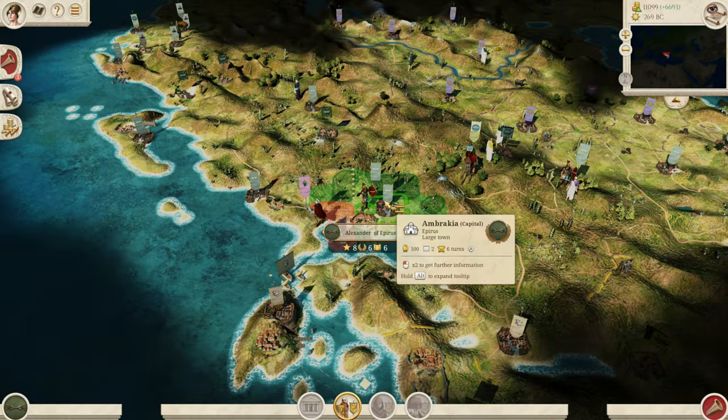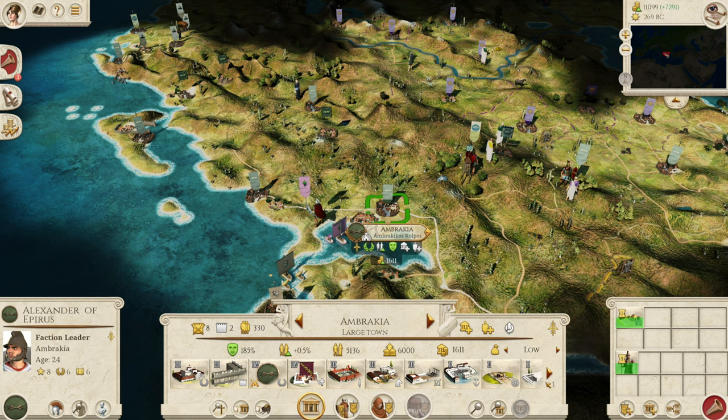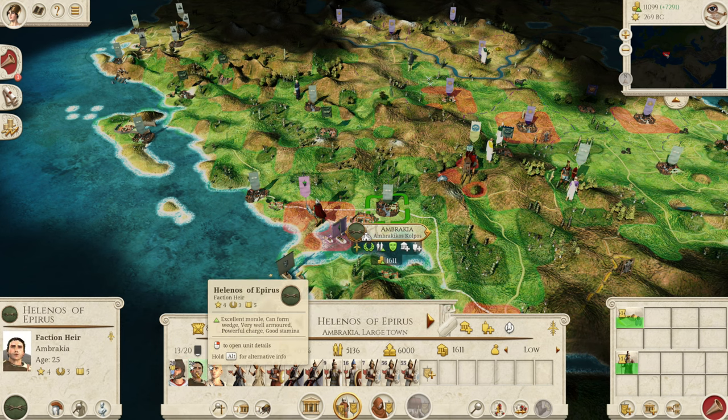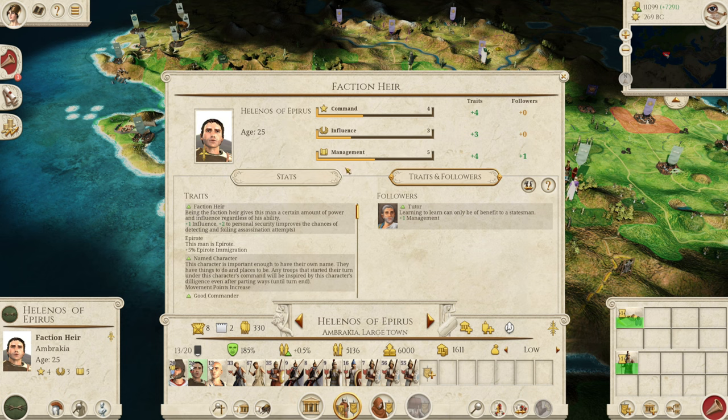Glorious victory indeed. I am so glad that Ambrachia is not taken. Now, we do want to leave a general behind in Ambrachia. So I'm thinking we'll leave Helenos, our brother, because he's got really good management.